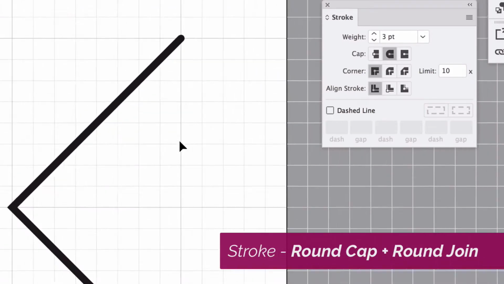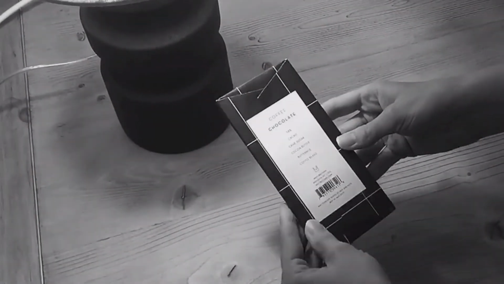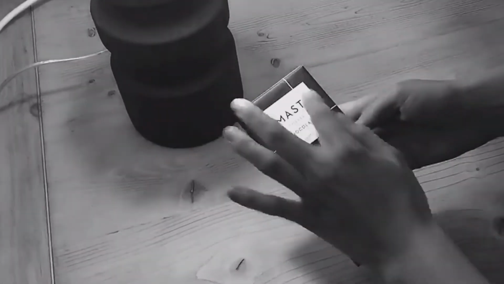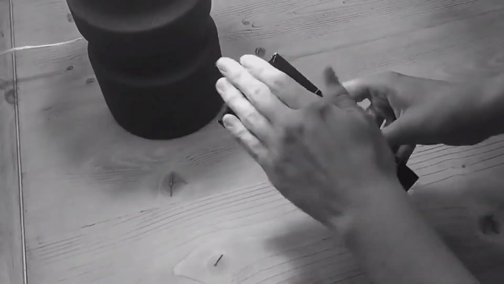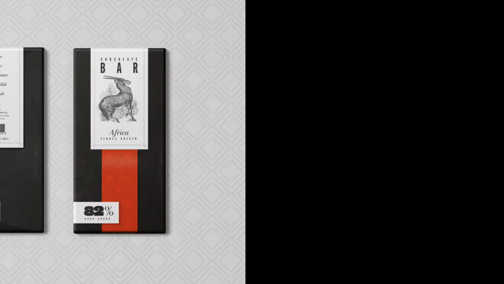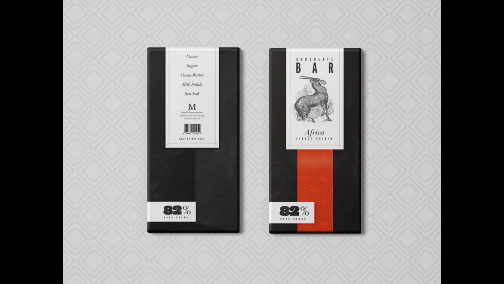I wanted to walk those who have not done a package design before through the entire brainstorming process and getting you to think in 3D. We will look at a real chocolate bar wrapper to get a sense of how to design for a front and a back and to create a layered, sophisticated design.